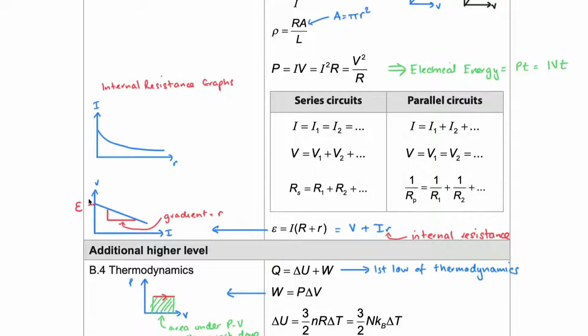This one is so key as well. If you're looking at internal resistance, then this voltage current graph gives so much information. The intercept is equal to the EMF and the gradient is equal to R. These graphs are key, and I can't believe I left this tip to tip number 4. It should have been number 1.